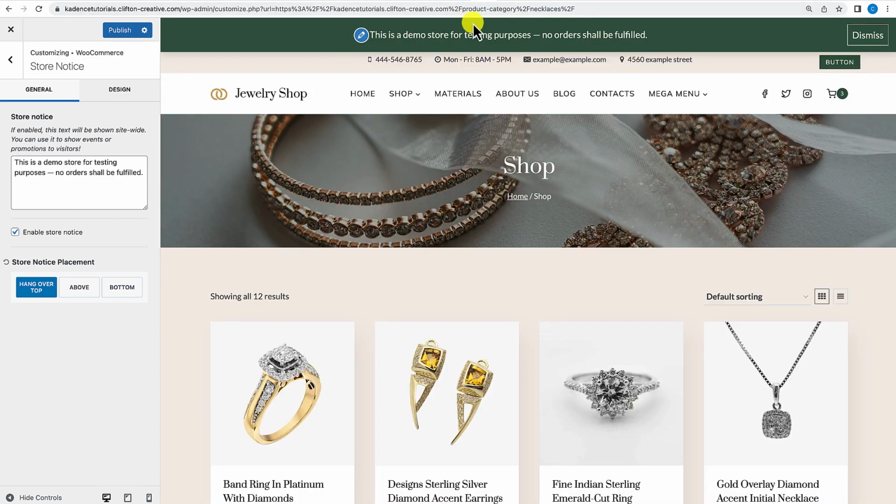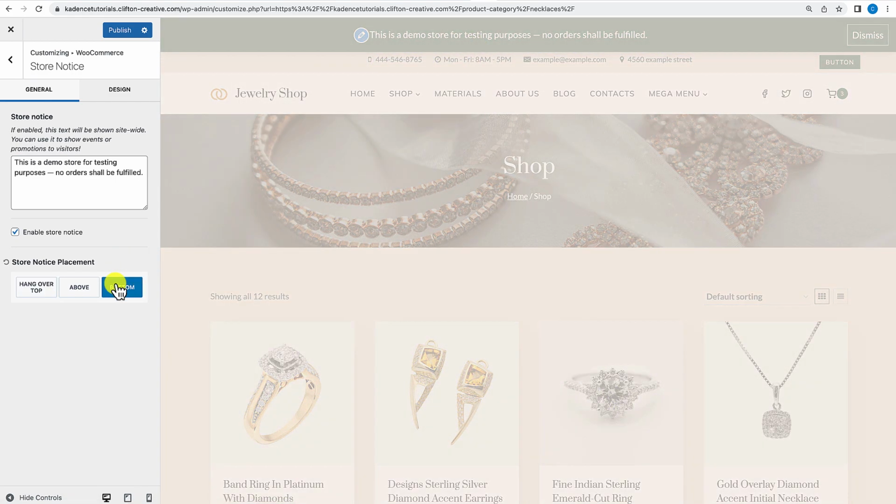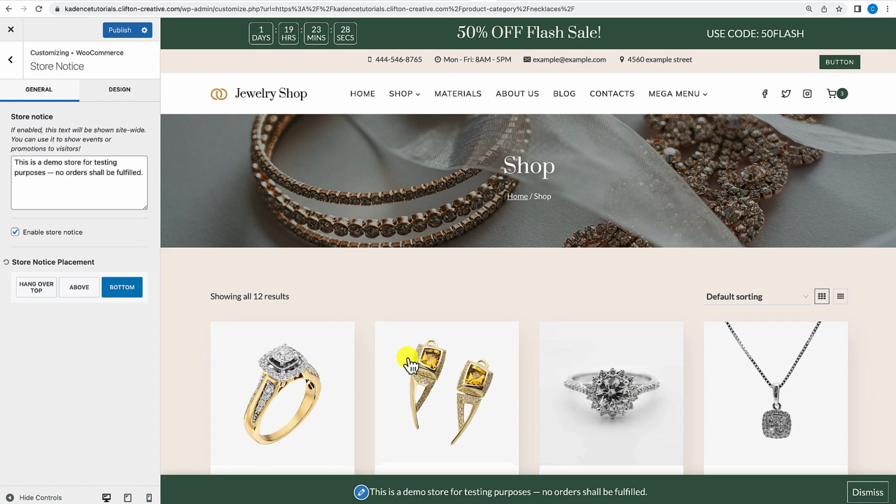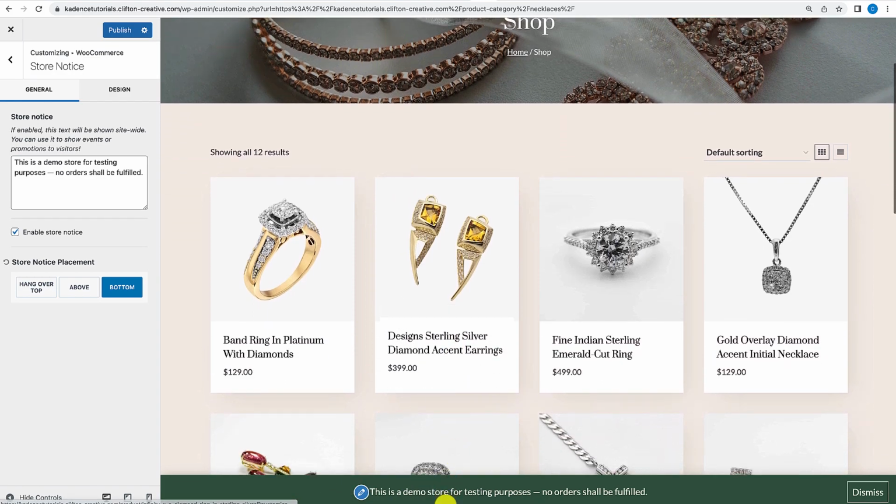So if you do that, it will hang over any sections that you've placed over there, or you can put it at the bottom of the site if you already have some content up there and you would much rather have it be there at the bottom. It would just stick to the bottom, and then the user can go ahead and dismiss it if they want. You can disable the ability for them to dismiss that text if you want as well.